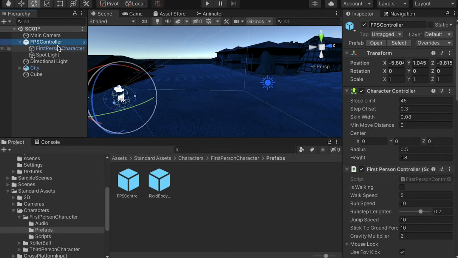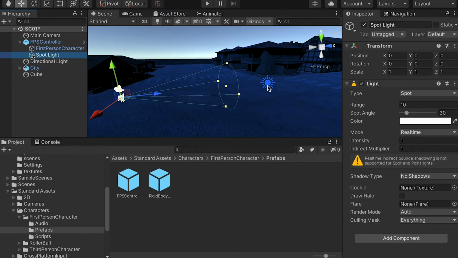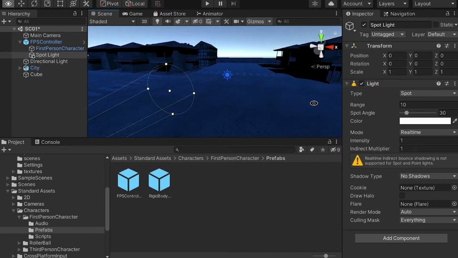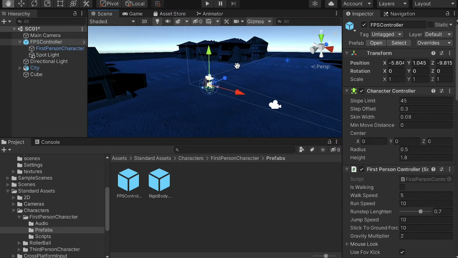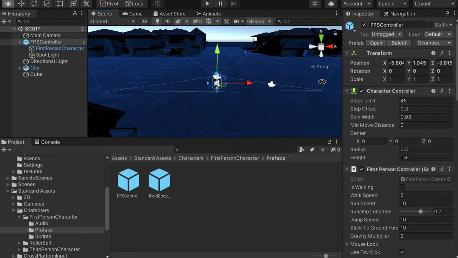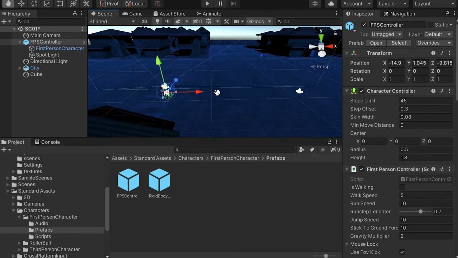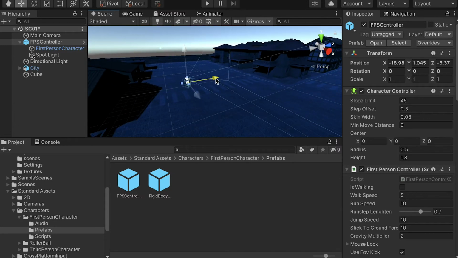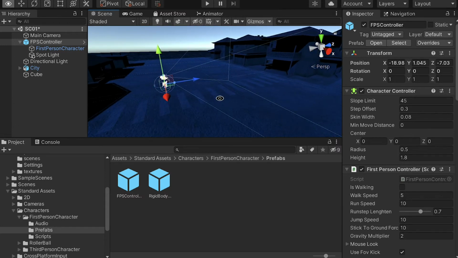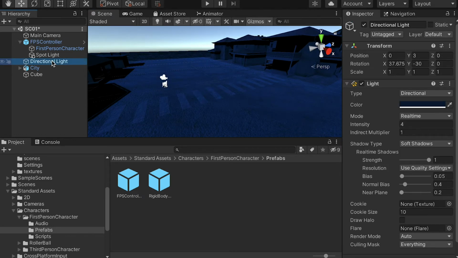Okay, so by default the direction will be the front axis, which is here. If I select the first-person controller, hit W key, the front axis is blue, so the light will aim to the front. Okay, and we can move our first-person controller a little bit toward this side, so we can see how the light looks on the building. Okay, so select the light you have created, and we can rename it to flashlight 1.